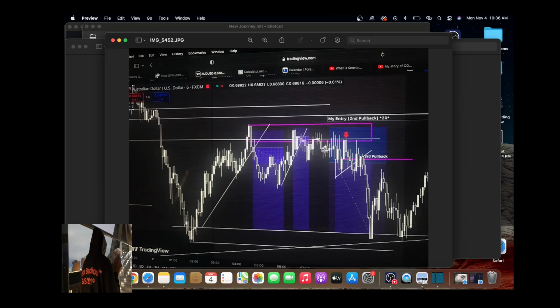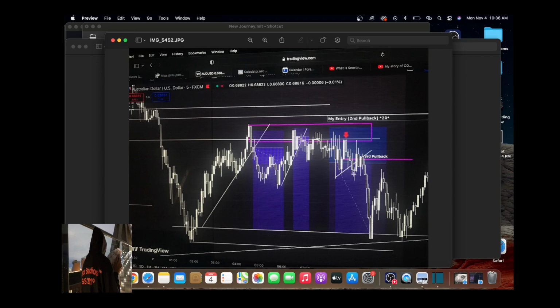But then eventually price goes down, pulls back, comes down, breaks this candle right here. But it doesn't break these candles right here and the candle that engulfed this candle. So we're still waiting for a break. Price comes here, still stuck in this consolidation. I wake up around this area. Price drops down right here, pulls back to this zone.